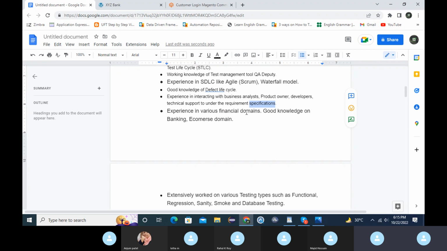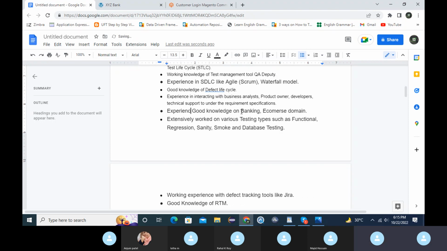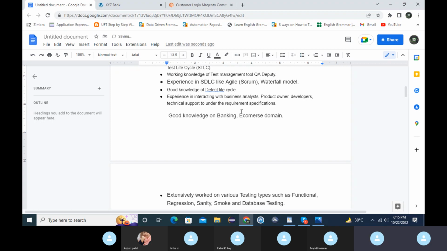Experience in various financial domains, or you can simply write good knowledge of banking and e-commerce domain. We have covered banking and e-commerce domain, so you can say this. You have good knowledge.